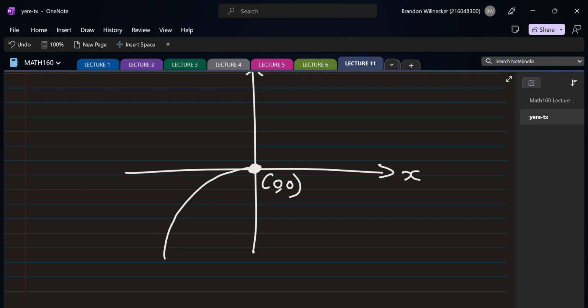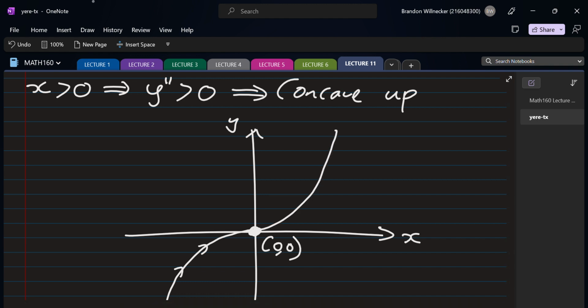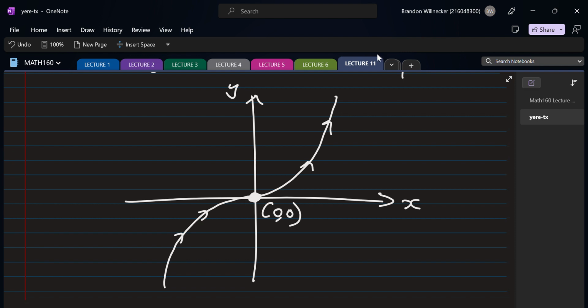It's also increasing. We see that at every point, the function's getting bigger, and it's going through the origin like we said. So that part's sorted out. What about the other side? It's increasing and it's concave up, so it must look like this. If you want to draw the arrows to show increasing or decreasing, you can do that. That's perfectly fine. So that's everything we need to label. We've labeled the inflection point and the intercept, we've shown it's increasing on both sides, and we've labeled our axes. So that's everything that we need to do.